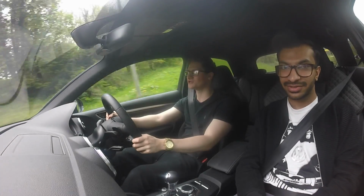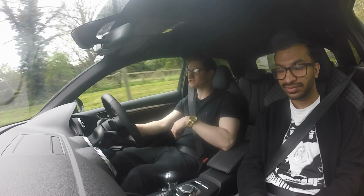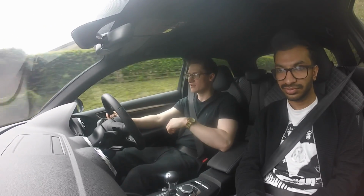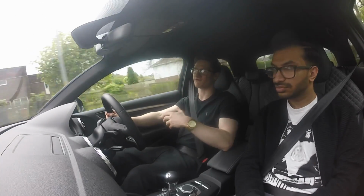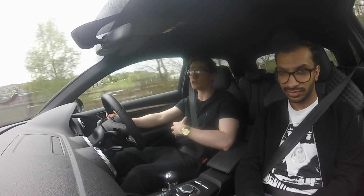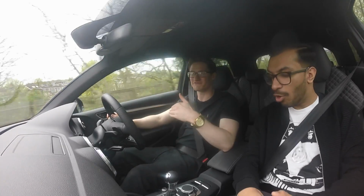Yeah, I think it's also to do with the seats. Now, these are the Super Sport seats, but they don't offer as much bolstering as the Golf R does. Even their standard seats have better bolstering. You'll probably remember when we got back into the Golf R how secure they make you feel. The seats in the Golf R really do hold you in place, whereas in these you can slide about a little bit more.